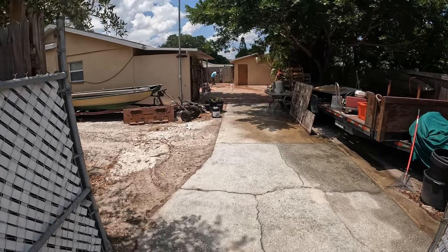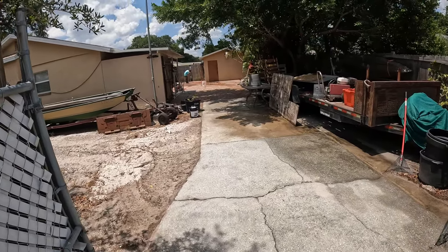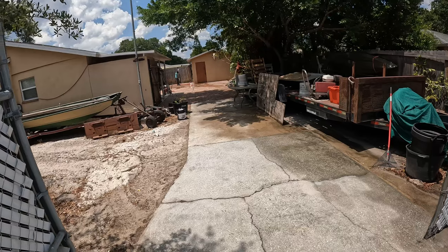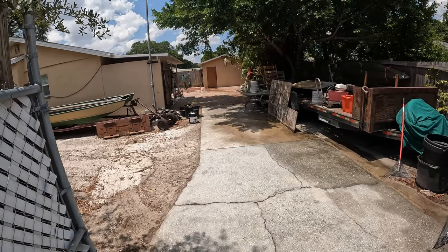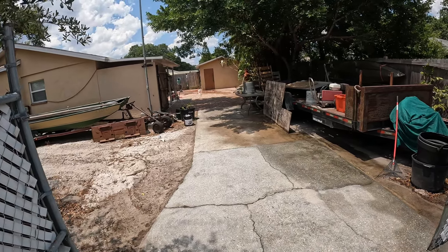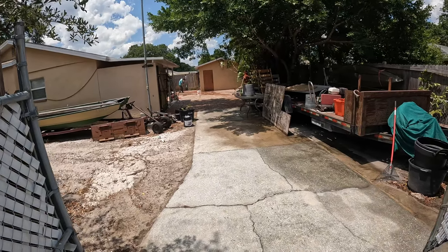You know, this has been sealed twice. One guy came and did it and apparently messed it up. There was a lot of white on top, a lot of efflorescence, and then another guy came and tried to fix it and made it worse. So it's a lot easier to hire a good sealing company than a DIY guy than it is to come and strip it all off. I mean, it's such a pain.